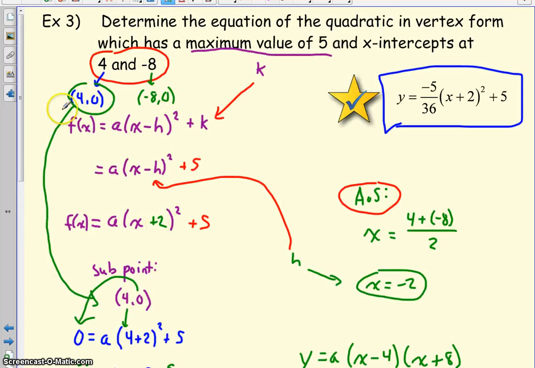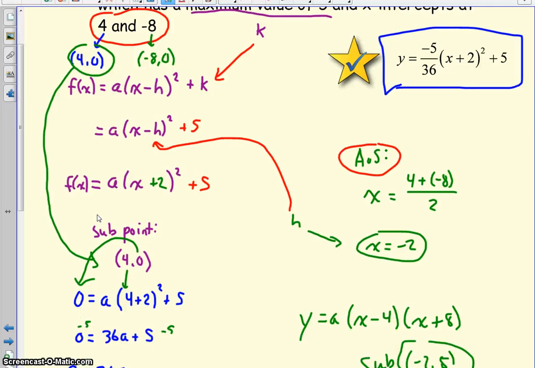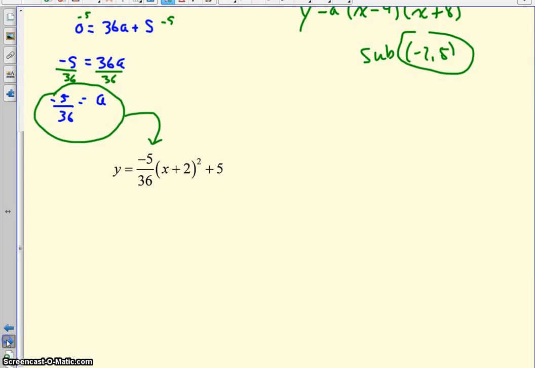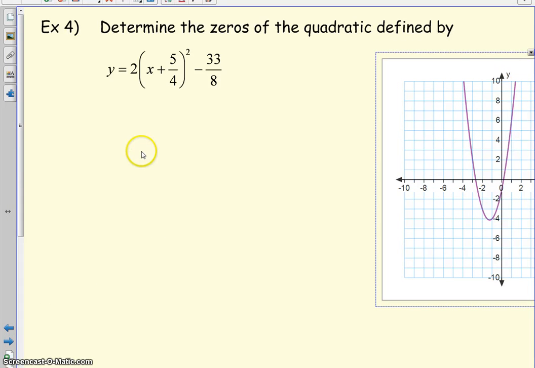Okay, so anyways, that's another type of example of trying to solve for the equation of a quadratic in vertex form. Okay, let's take a look at one more. Now I'm giving you an equation. It's in vertex form. It looks a little bit uglier, of course, because of all the fractions, and I just want to determine the zeros. One of the ways to find the zeros is to put it into factored form, which would involve expanding this and putting it into standard form, and then trying to factor it from there. That's a bit of a long process, especially with the fractions involved, so let's try an easier approach.